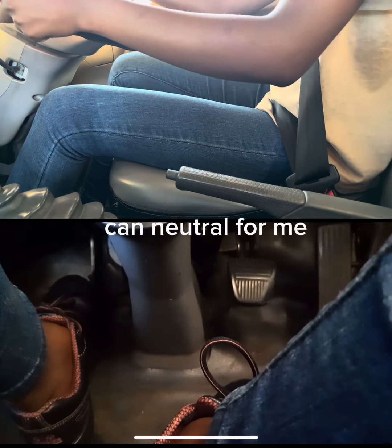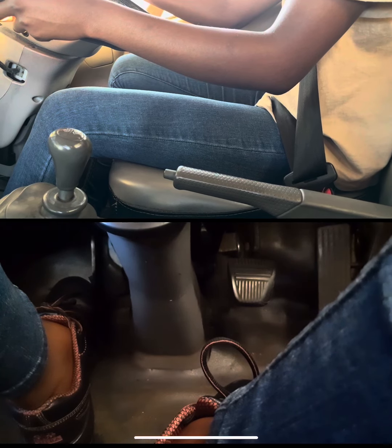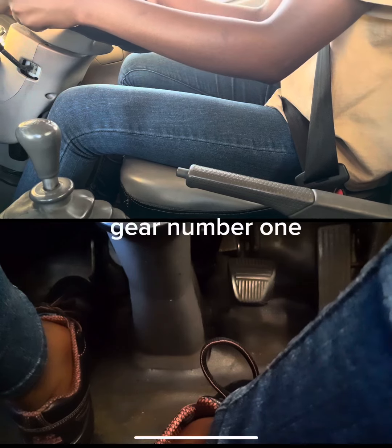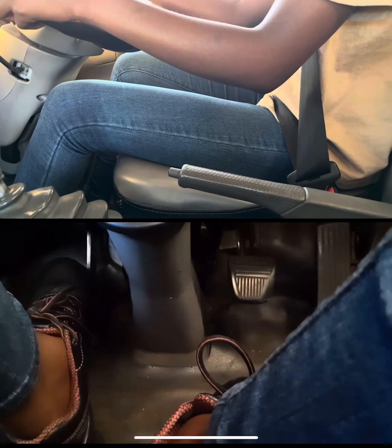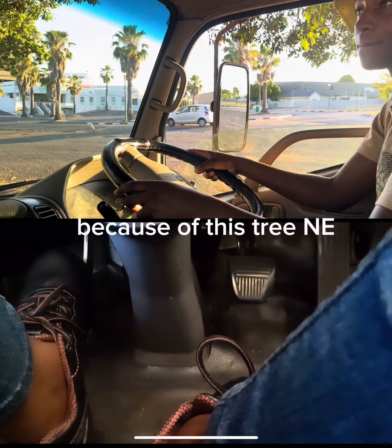Gear neutral for me. Right. And the clutch in. Clutch in, yeah. The gear is not in neutral. Don't look down. Look in the road. Gear number one, balance your car just a little bit, ne? Because you're already in danger, ne? Because of this tree, ne?